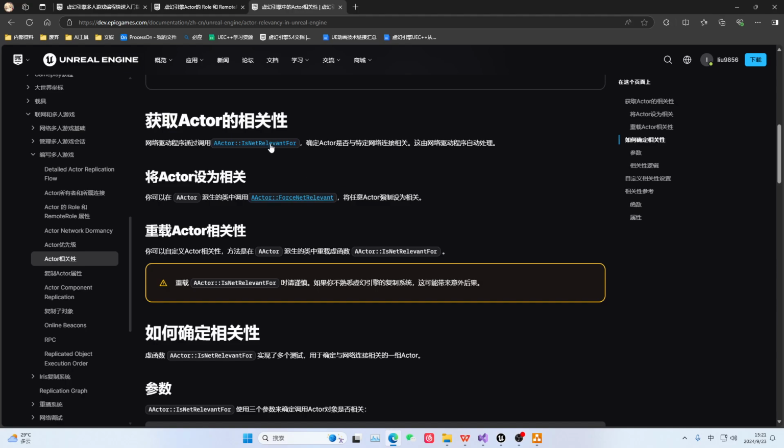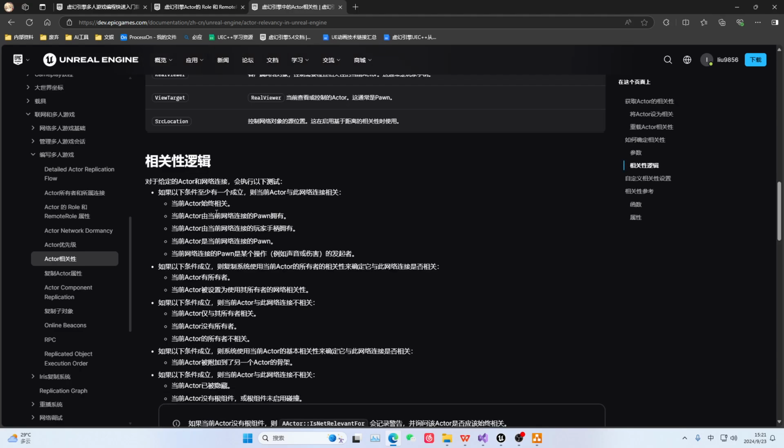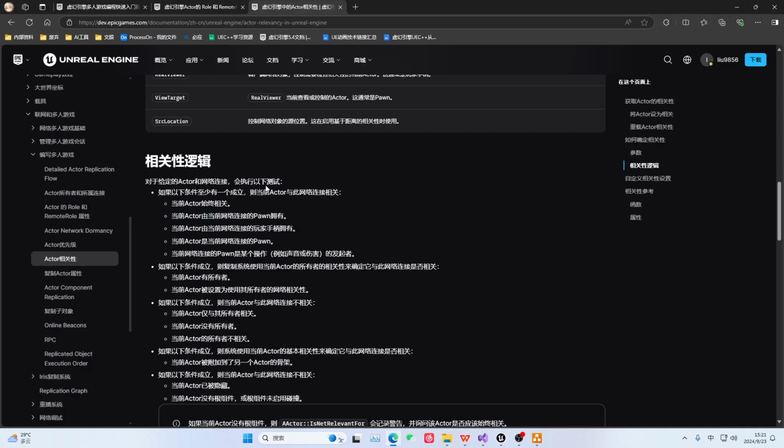Note that here, if this actor is dynamically spawned, when it is no longer relevant, then it will be destroyed on the client. So in this case, the secondary actor is no longer visible to the primary actor, meaning it has exceeded the distance relevance. And here is a relevance argument like this. That is, how do you force it to be considered relevant?